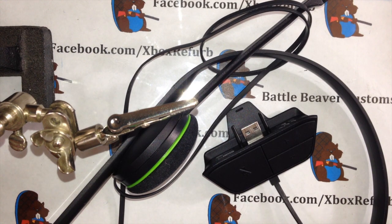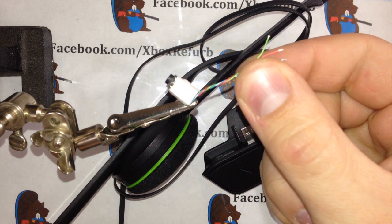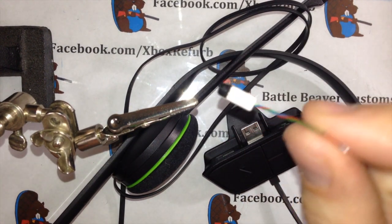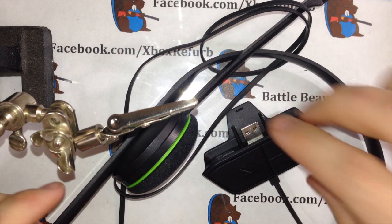Today we're going to finally go over how to install a 2.5mm female jack into your stock Microsoft headset that comes with the console. So this is the jack that I sell. It's pre-wired, pre-heat shrunk on there. It's going to keep your contacts from making any contact with the board and shorting out. So we're going to jump right in, do it pretty quick.